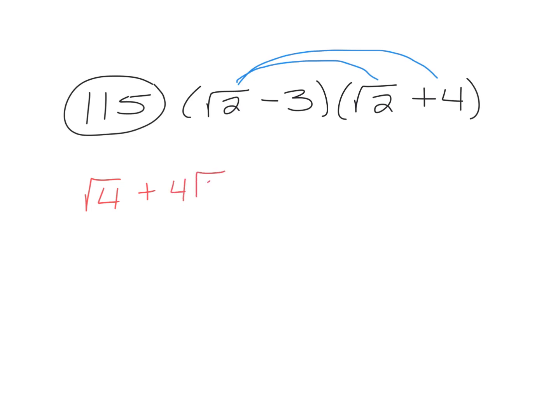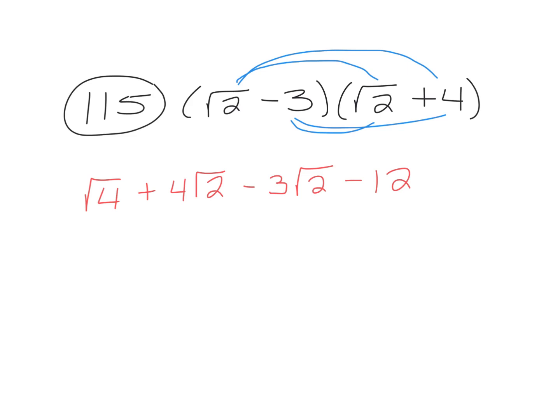Yep. Why can it not be the square root of 8? Because it's not a square root. Yep, they're not both radicals. Okay. Move on to your second term. -3 times square root of 2. Why can it not be -6? Oh, never mind. It's not a radical. There you go. So it should be -3 square root of 2. Good. And then I have -3 times 4. -12. Everyone okay up to this point?